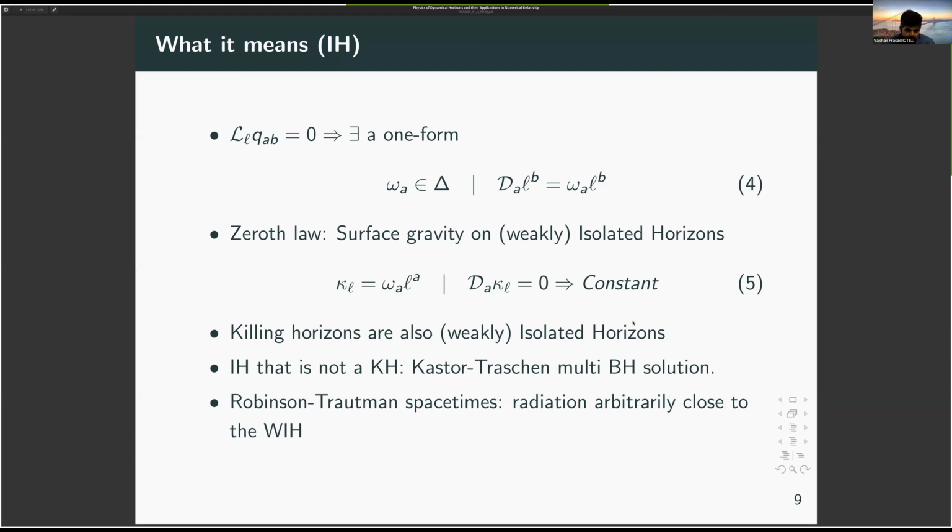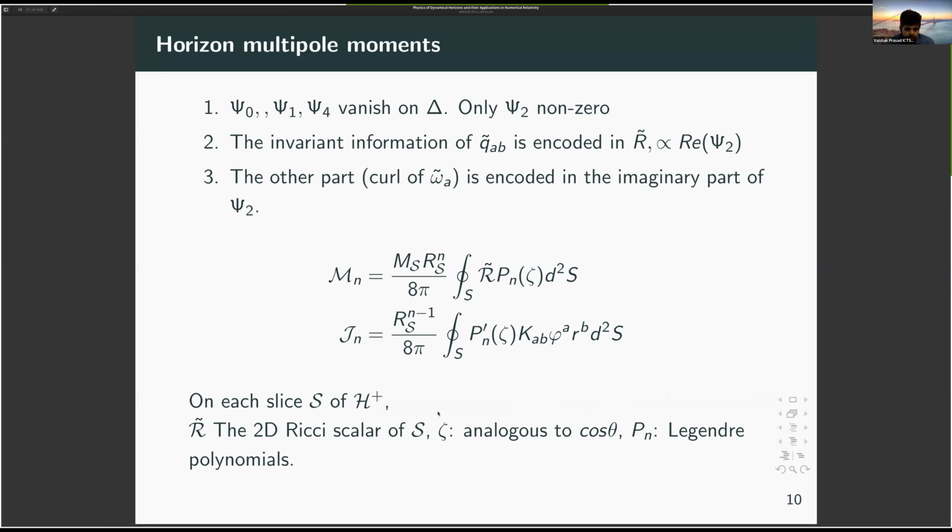And also, this means that one can also describe space-times which have gravitational radiation arbitrarily close to the horizon, but it's not absorbing it, so it is not growing. So irrespective of what's happening in other regions of space-time, one can now discuss in a robust way what happens at the dynamical horizons, at the isolated horizon.